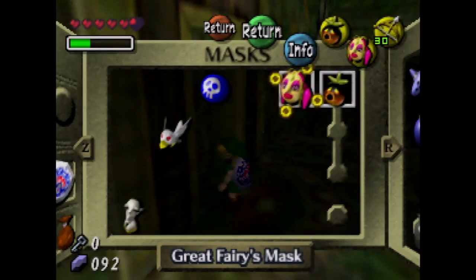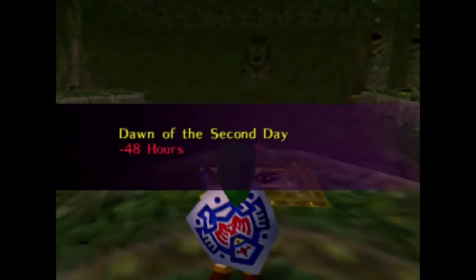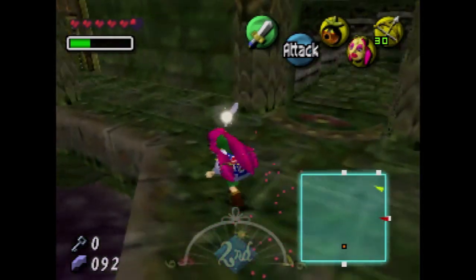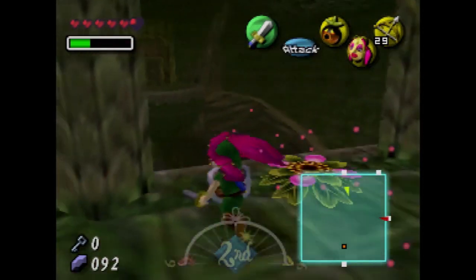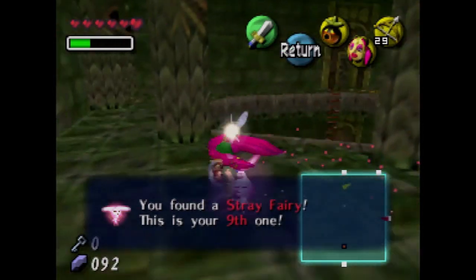Now that we have the bow and arrow, we have more stray fairies we can get. You don't have to do this. Oh, it's the dancing day. You don't really have to do this if you're not doing a completionist run, but even if you're not, I would strongly recommend doing this anyway. Any stray fairies in this temple that were in bubbles, we couldn't get without the bow.